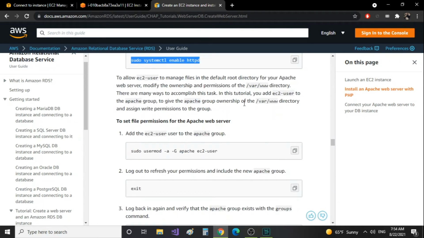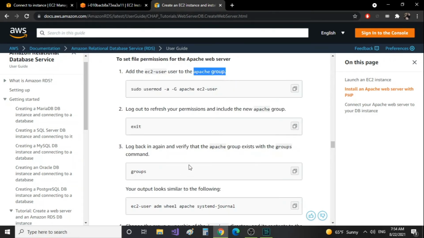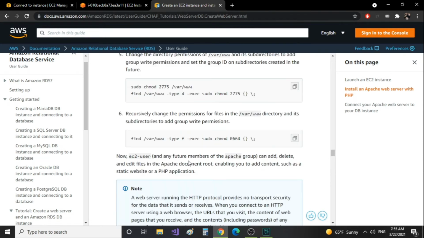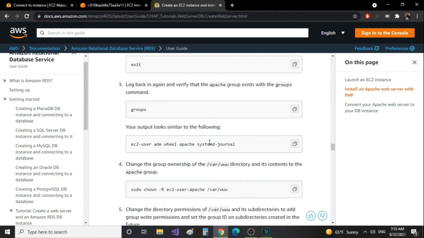What we need to do, this is a little bit different than what I said before. We need to go to this folder, the var www folder. Inside this folder, we're going to start changing some elements. We're going to start adding a user to the Apache group, and then we're going to give them permission. All these Linux commands, you don't really have to worry about them right now. Just follow exactly what he wants us to do. So if we just follow those instructions, we should be good.